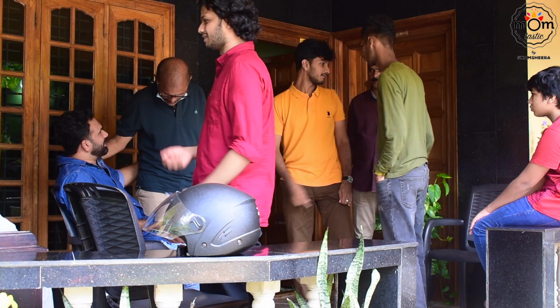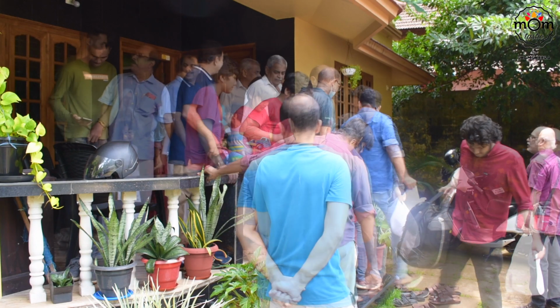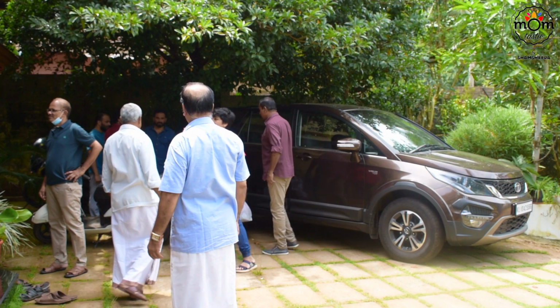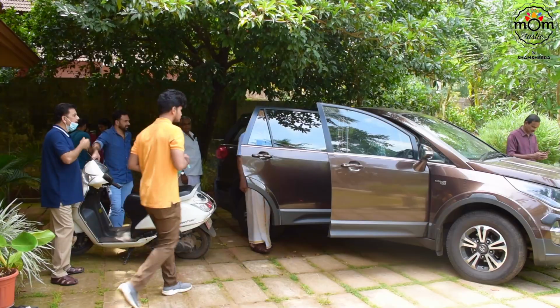I could feel that energy and a smile on their faces. They all are really excited about this trip, and seeing this, we felt good. They had been planning this trip for a very long time, but every time there would be some hindrance or other. Finally, they made it.